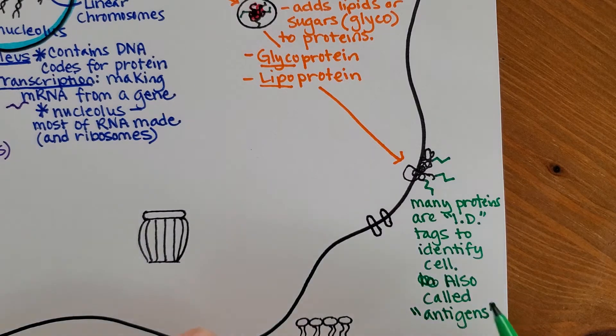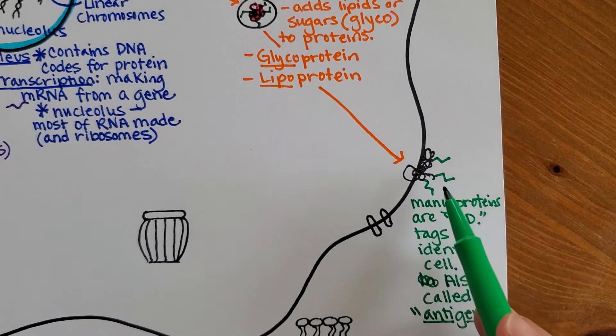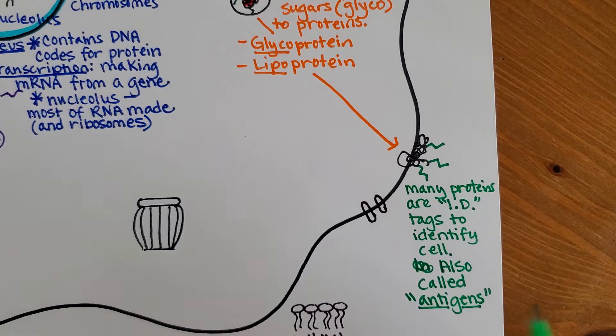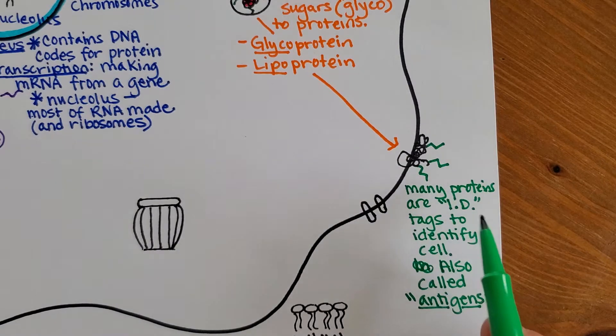This comes up so many times in your learning, understanding that an antigen is most likely the protein on a surface of a cell. Examples would be if you've ever heard about your blood type, your blood type is determined by which antigens you have on the surface of your red blood cell. If you've ever gotten a vaccine, then you're getting an injection that is an antigen, a piece of a virus or a bacterial cell, and it allows your immune system to identify it. If you've ever had an allergy, it means that your immune system is responding to antigens that maybe are on a piece of pollen or a piece of food or a medicine.